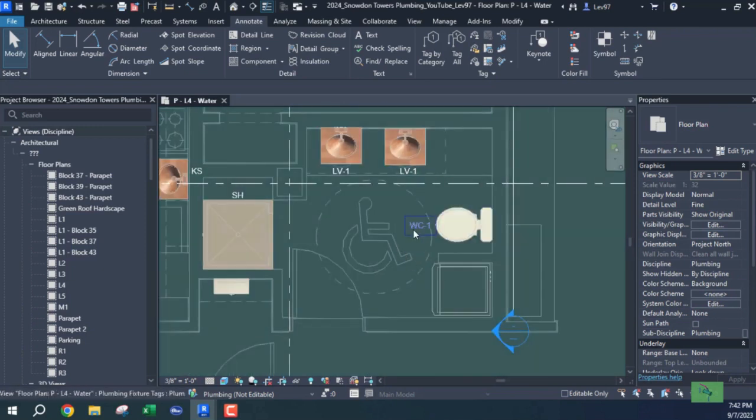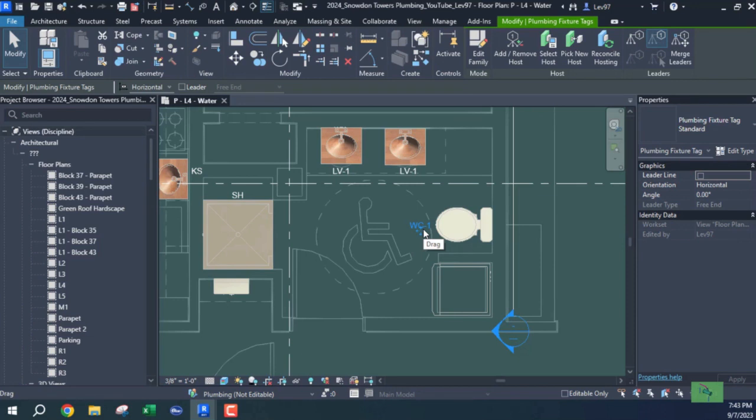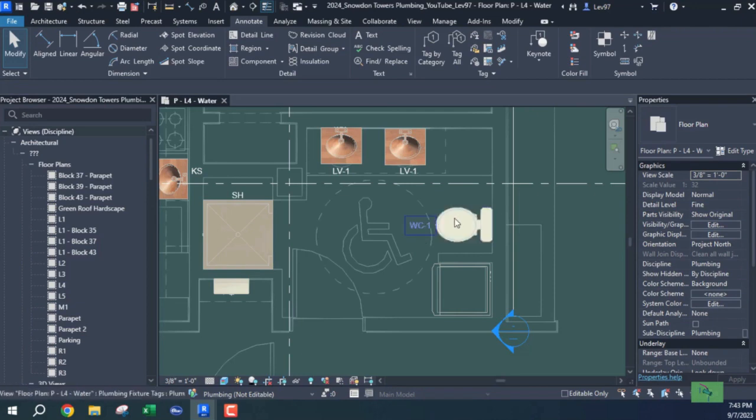Okay. So getting back to calling out the plumbing fixtures, these are done with tags, not text. Tags and text are two different things. This is a tag. A tag has information in it, and what we call this text is just dumb text. Now over here, this is tagged by category, which is what I'm going to use for this washer dryer. But in order to do that, basically you highlight your plumbing fixture.